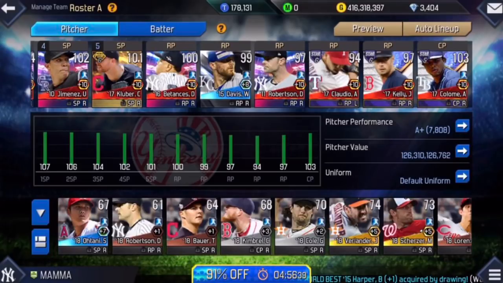Then the Alex Colomé has a 4-seam, cutter, 2-seam, and changeup, which with the new velocity update is definitely a tougher card to face. So really the only criticism I have for his pitching staff is the lack of lefties.